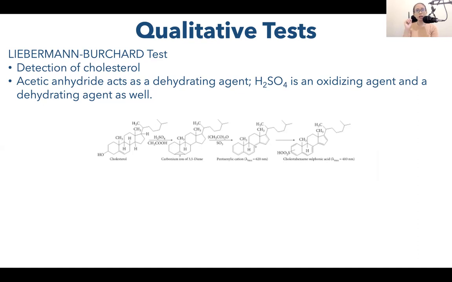Initially, your sample, if it contains cholesterol, will be colored pink. And then a hint of purple, which you can still observe if the reaction is slow. But the final color is green. It's because the electron bonding in the ring of cholesterol changes. The ending is that it will have alternating double, single, double, single bonds. That's why it has color.